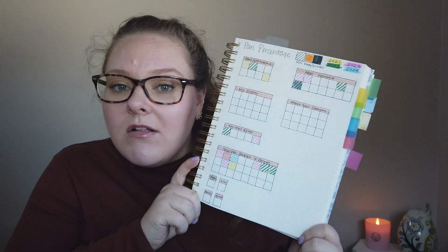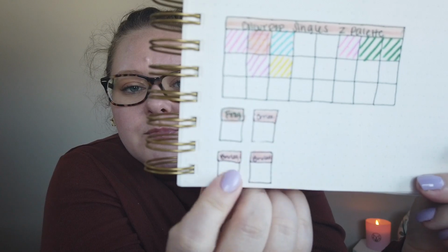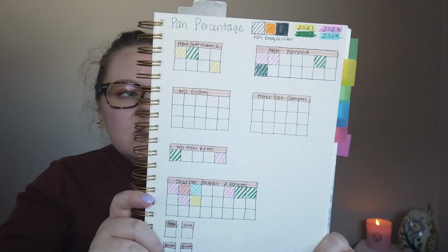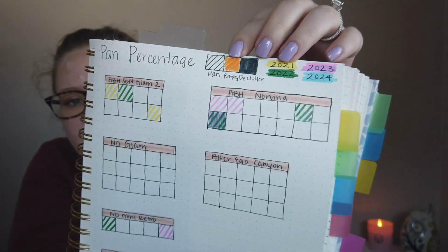In my planner here, I have a chart that has all of the palettes and eyeshadows that I have in my collection. So I did add in Brulee, all of those. I had one Frog, which is a ColourPop shade, but then these three are the representation of Brulee. So that's great. And then I've got all my other palettes in here. What I do is I do a hashed line, for example, like these, when I hit pan, and the different colors coordinate to different years that I hit pan, just so I can kind of see how many pans I hit every year, and if I hit more this year, less this year. It's nerdy. So the year of 2024 is going to be noted in blue.